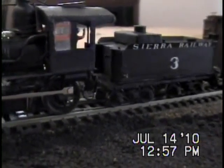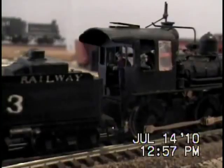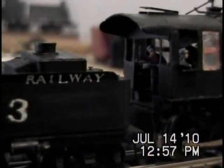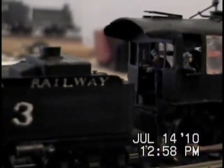Okay, so, yeah. Now, do you guys see the engineer right there? Well, the fireman is not in his position. This guy should be yelling at him to get back in his seat so I can start moving again. Anyway, he's waving at you guys. Say hi.